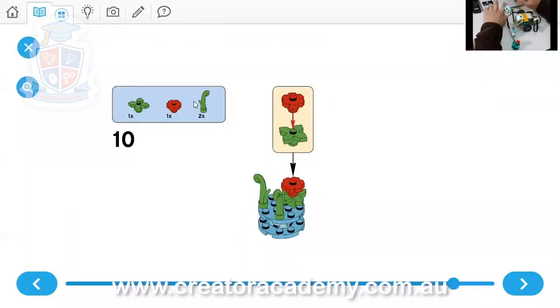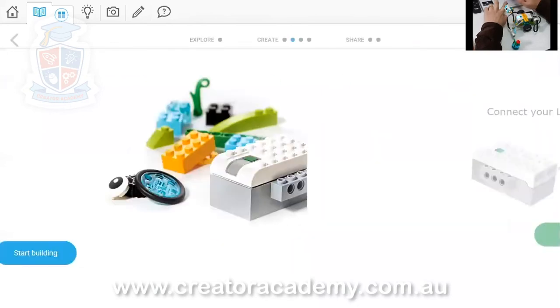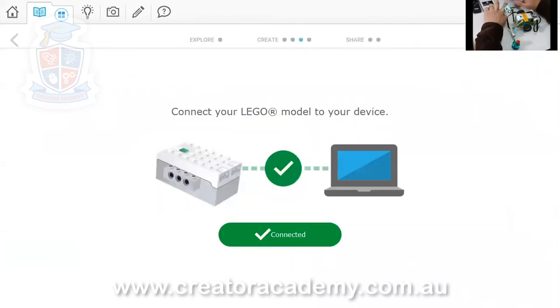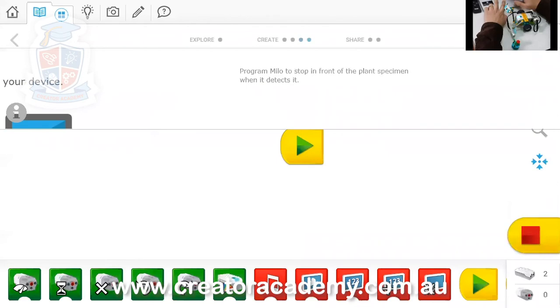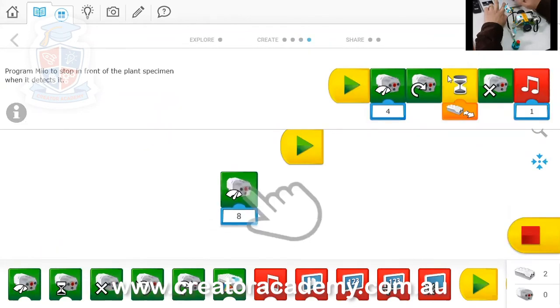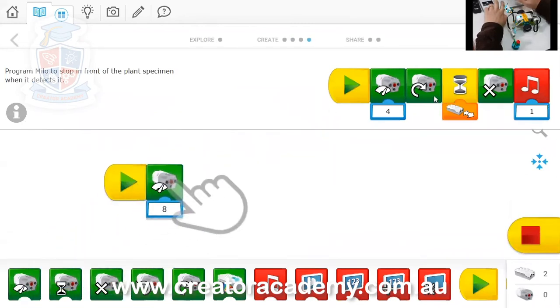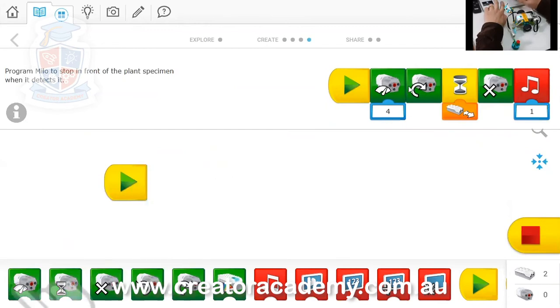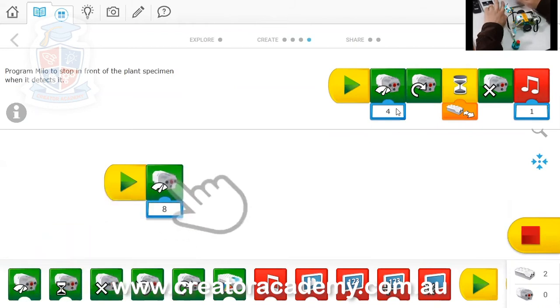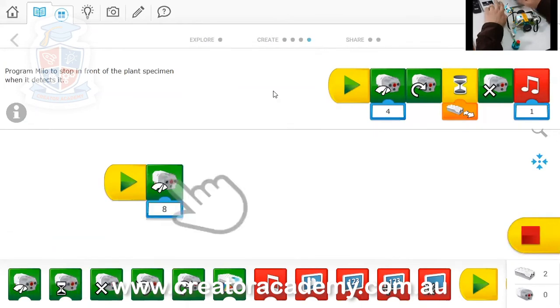So if you've done the build code, we can close it. And then we can go next. We should already be connected. And here it already gives you some instructions on how to do this code, okay? So we'll copy this, but this is not entirely correct, okay? This is just a guide as to what you should do, okay? But let's do what it's telling us, and then we can improve it later on.